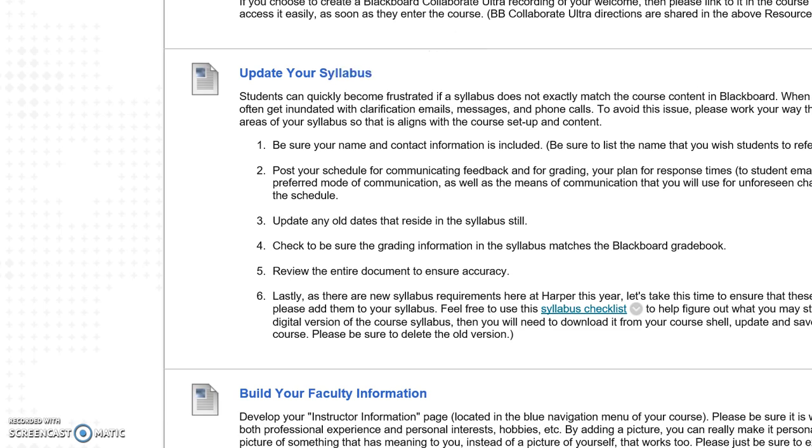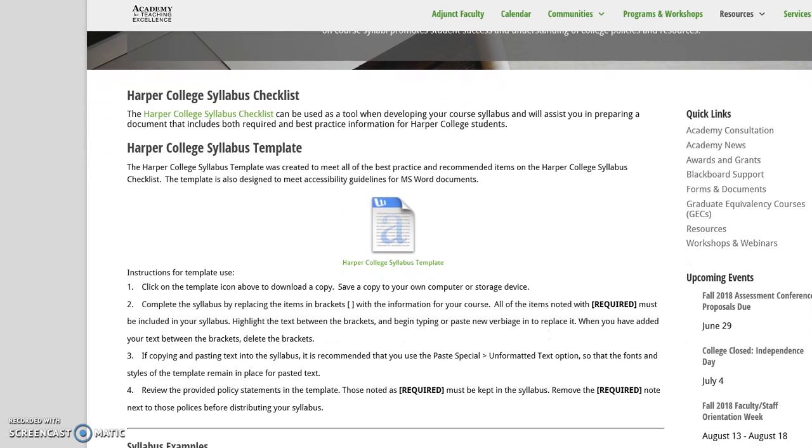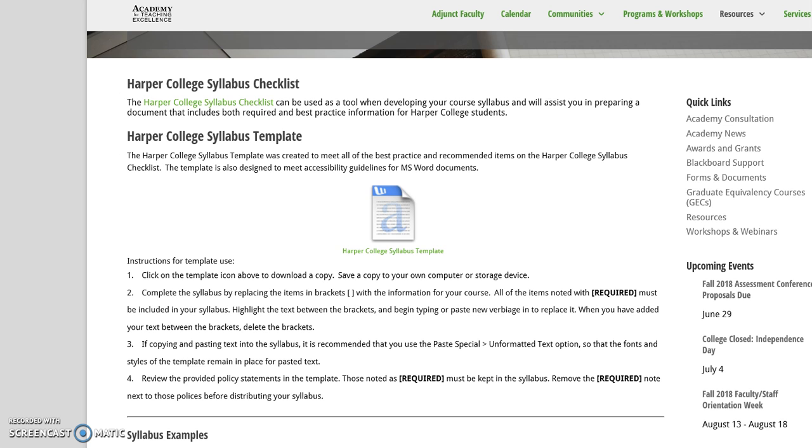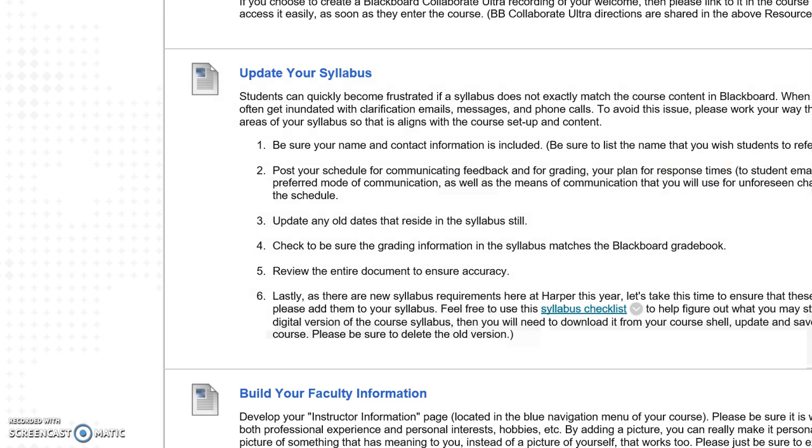If you go to your academy, which I'll jump there now, to the Harper Teaching Academy for Teaching Excellence, and you hit that resources button at the top and you hit syllabus, you'll come down to this page that they've created a syllabus template for you that follows all the guidelines that you need to follow. So now might be a great time to just make sure your syllabus is updated and following all the Harper guidelines that we want it to. So when you're updating your syllabus, maybe if you have a couple extra seconds, just pre-populate the one that's already done for you.